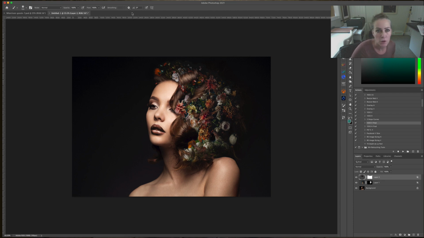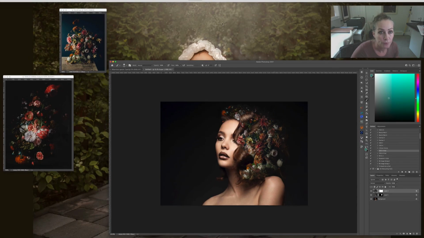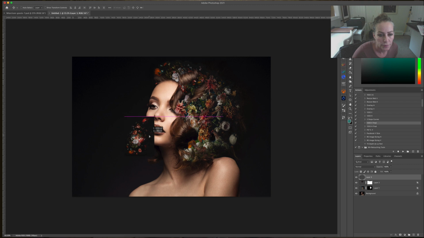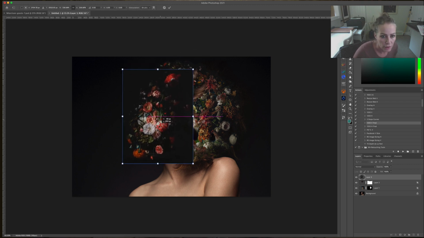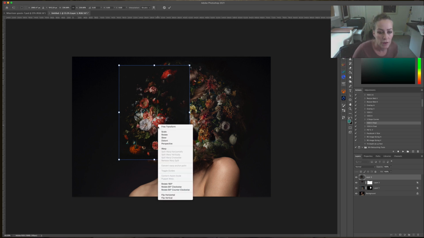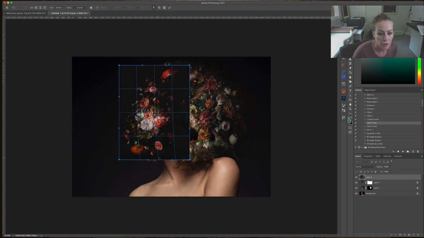All right. So I'm going to do another one. I'm sorry, I have a hair on me that's driving me nuts. I'm going to grab this one again. And I'm going to try to make it look like it goes around the other side of the head as well. So I'm just going to use my warp tool here and warp it in a little bit.